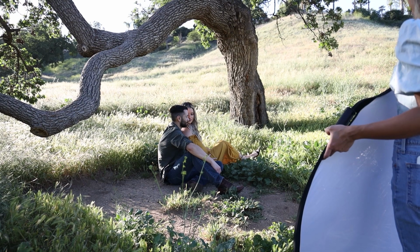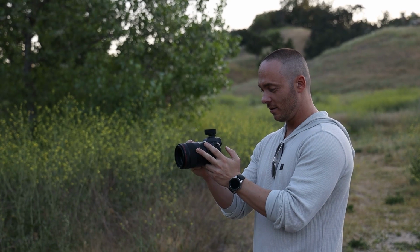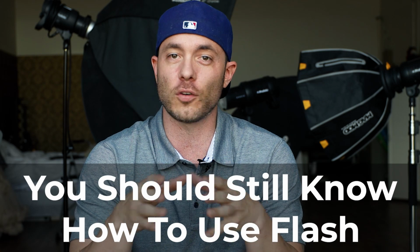Guys, natural light is an incredible tool, and too many photographers today look at natural light as something that makes you not professional. And in reality, natural light is an easy tool to work with, and you can take amazing photos with it without using flash. Now, I'm not saying you should not know how to use flash. Obviously, you absolutely have to learn how to utilize all types of light.